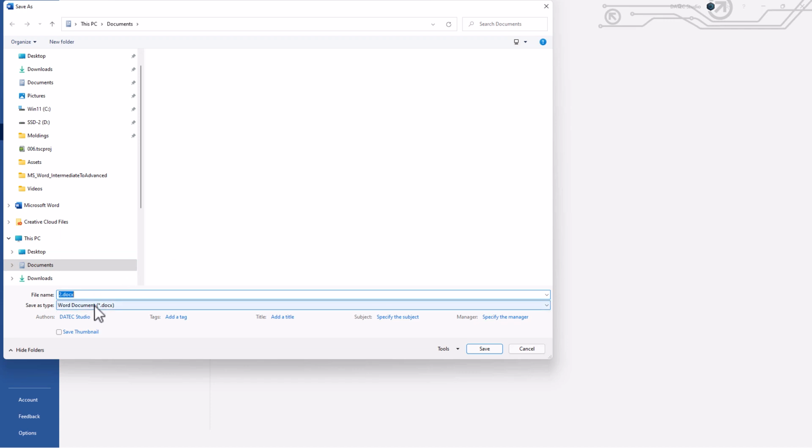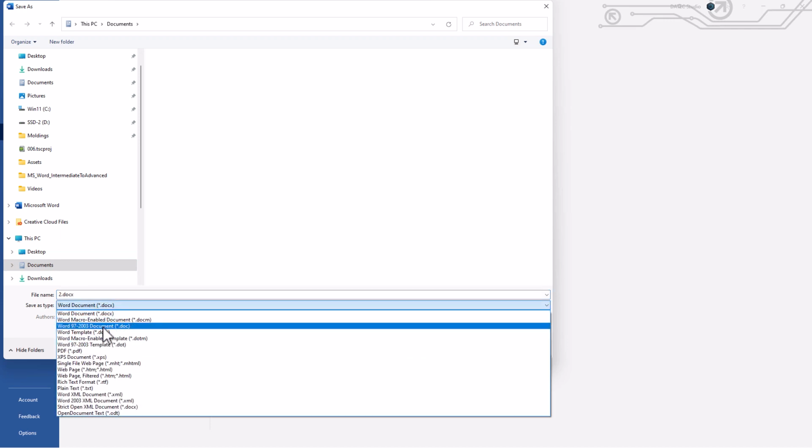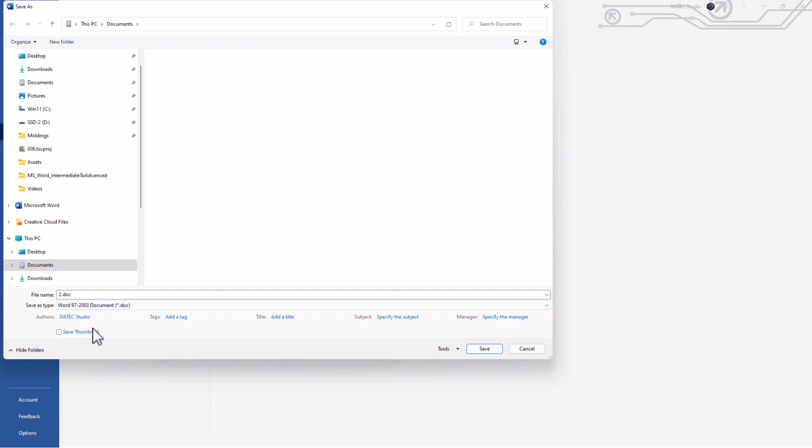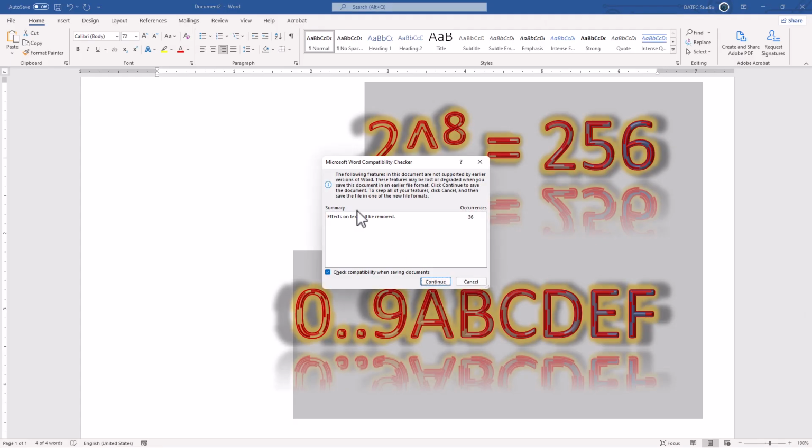If I choose the Word format document as an older version, not docx but doc, as you see, Microsoft Office Word 97 to 2003, and save, here it is giving you the warning for compatibility checker. In the summary, 36 text effects based on these characters will be removed.